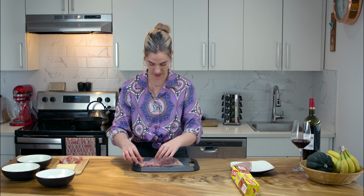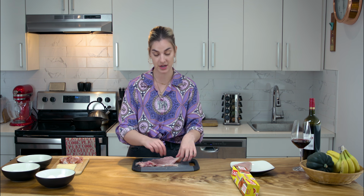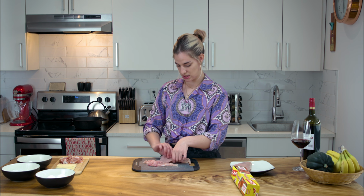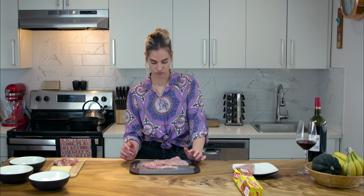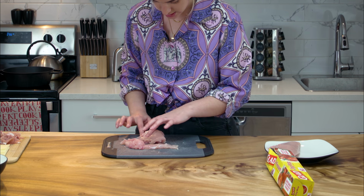Okay, so basically, this is literally what I'm like all the time when I cook. I just start things and don't really think it through very often. What the fuck? Let me just think about this for a second. How is this gonna fold over nicely?